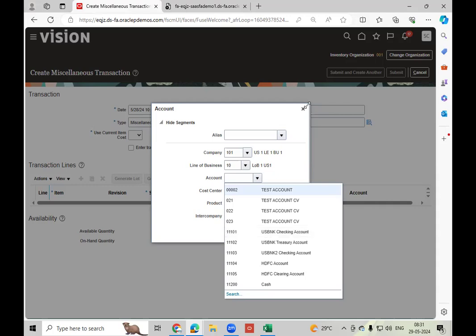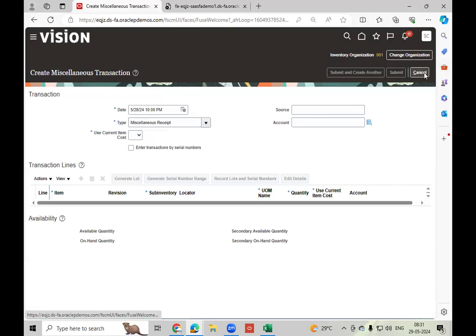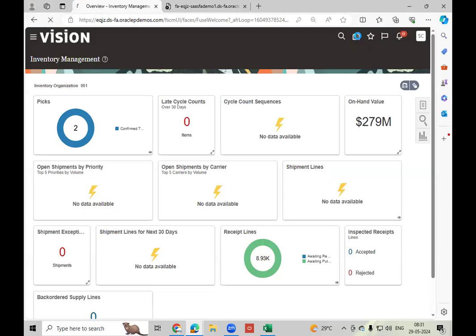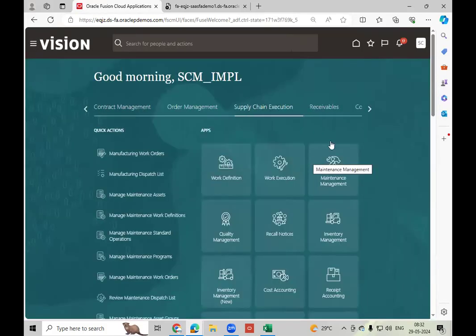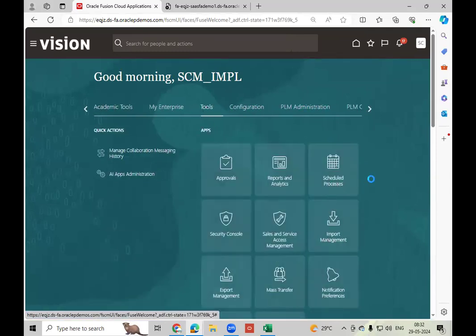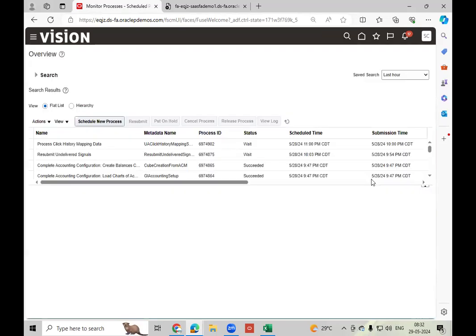Okay. So here also we'll try. For any accounting entry in cost accounting, how will this entry data transfer from inventory to cost accounting? First you should run which ESS job?